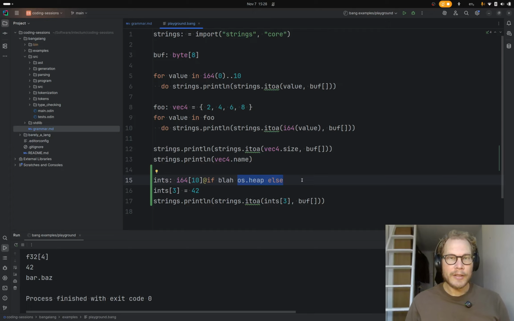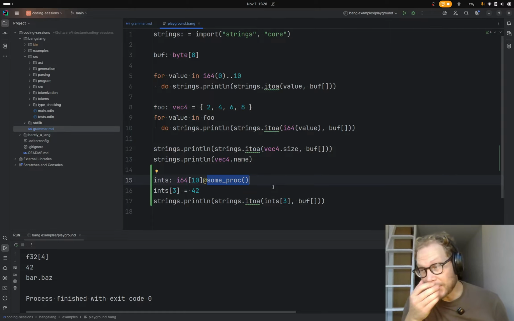Oh no, that doesn't actually work. I guess I don't really have a way of doing it yet, but you could have some proc, and this procedure could return an allocator. You could do something like that.